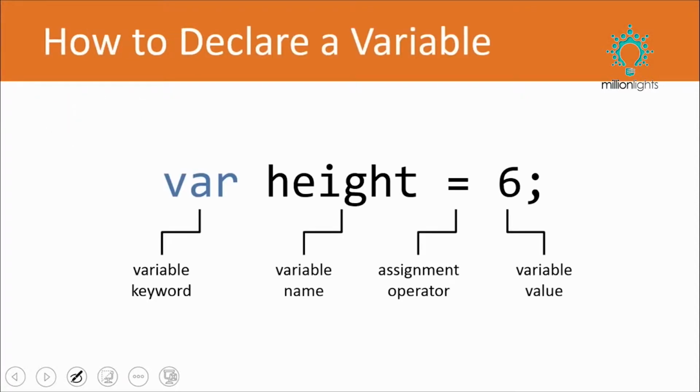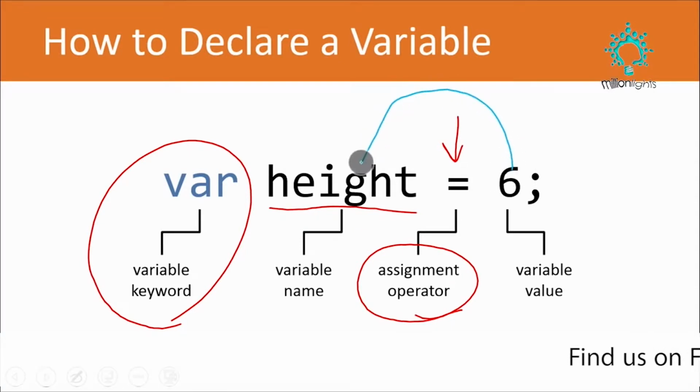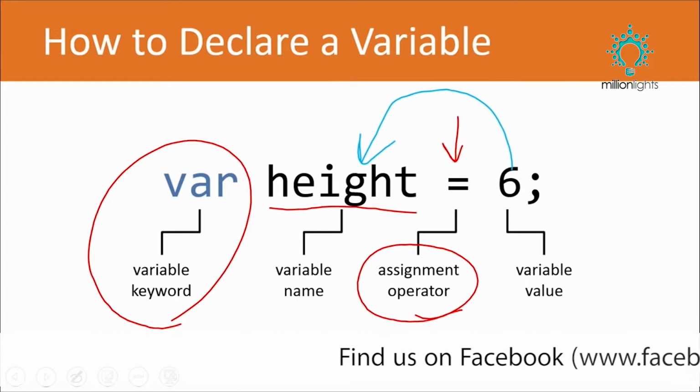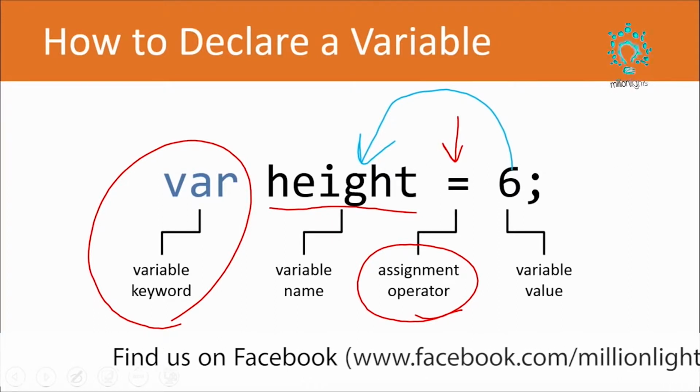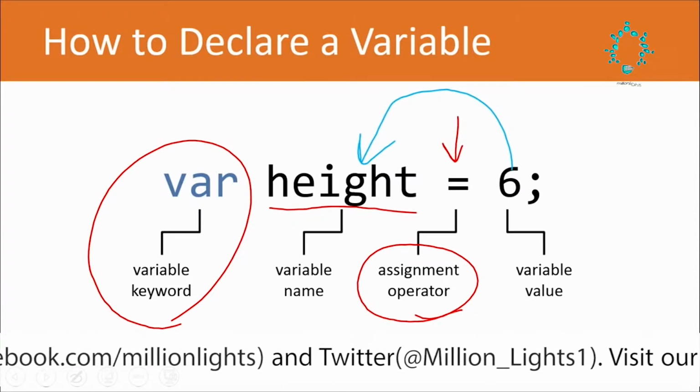And so here, I've got an example. You've got your variable keyword. Then you have a name, height. We might want to change it to like building height or ceiling height or something along those lines in order to specify what it happens to be the height of. We have an assignment operator. Here it's the equal sign. And so what happens is we're taking the value 6 and we're saying, hey, 6 is going to be temporarily stored in the variable height. And 6, of course, happens to be our variable value here. Okay, just some fun stuff to learn.